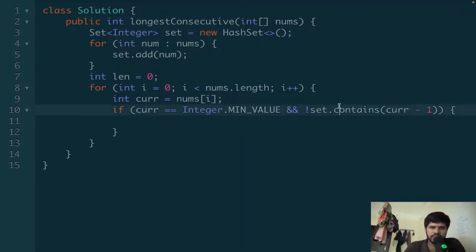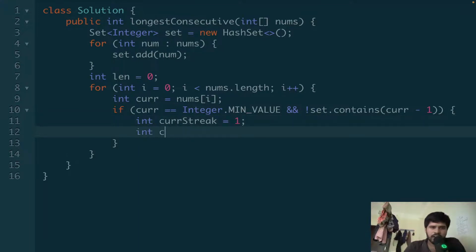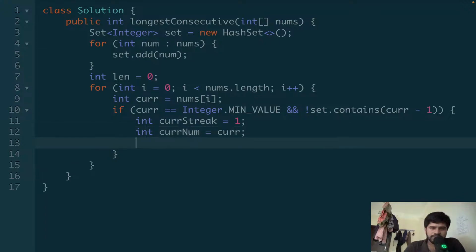So if our set does not contain current minus 1 and our current is not the minimum value, this is for our edge cases. Inside here we have to check our current streak. Our current streak equals 1 and our current number equals current.